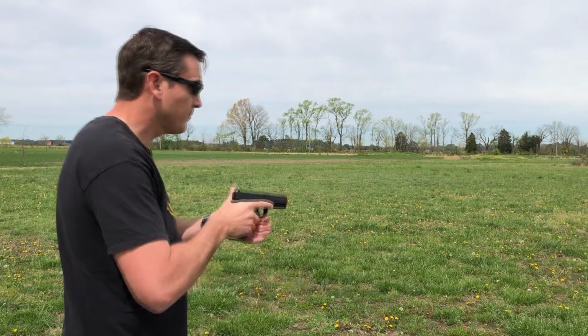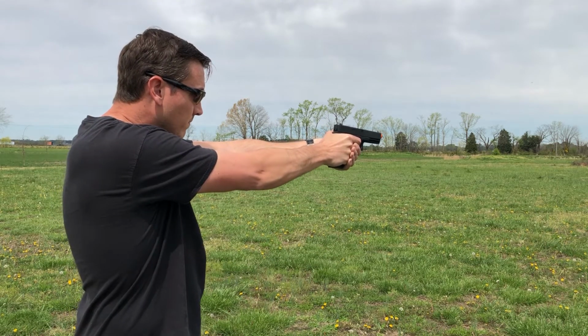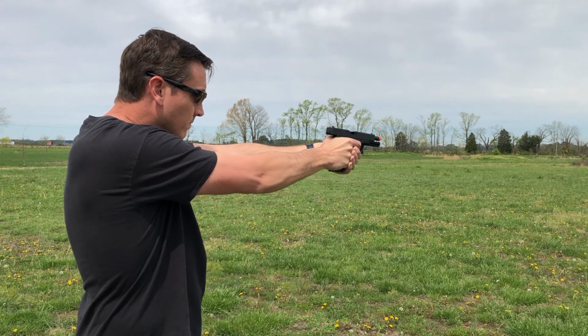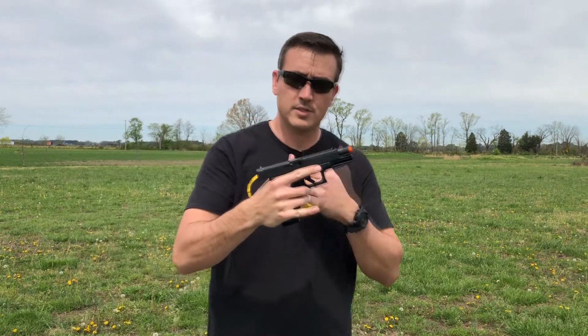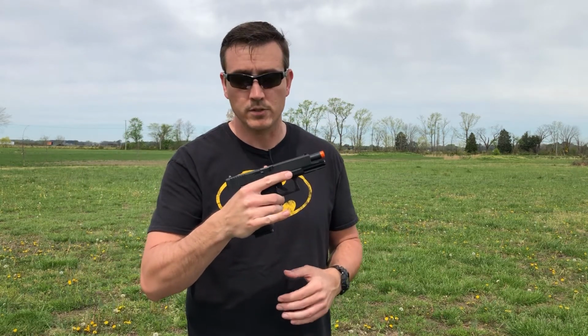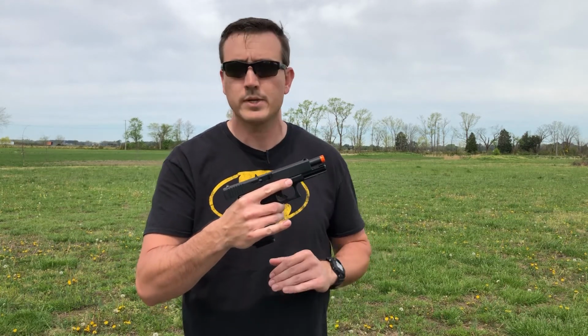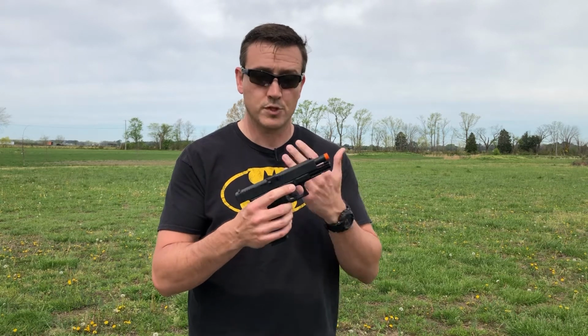So as you can see, you can extend out. And then you get slide lock, just like you would with a regular pistol. Now, obviously you can see here, it doesn't lock all the way to the rear, but it does still give you that chance to get the feedback and to be able to respond off to that.